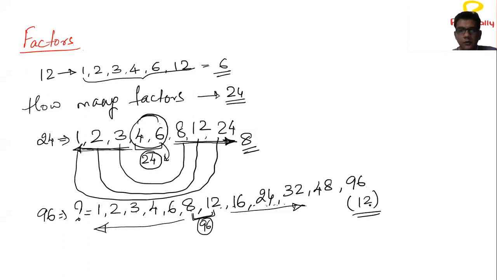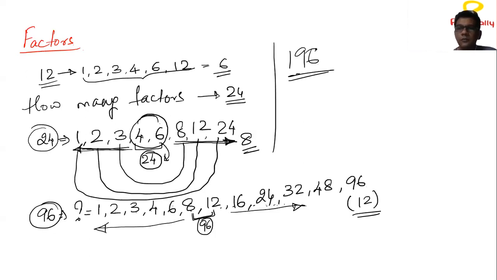But you will be able to figure out here that when we started with 12, it was very easy, right? Because 12 is a small number, it was pretty straightforward. When we went to 24, it was also pretty straightforward because it was not that large a number. But when it came to 96, I have to list down a very huge set of numbers. Now just imagine that if I give you 196, I'm sure most of you will not even attempt this, rather than writing all the numbers till 196. So there should be some way in which I can generate the number of factors in a very, very simple manner.